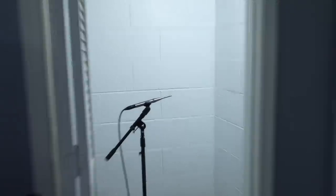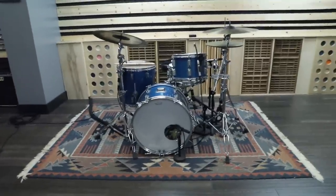So typically you would find this being used on like a string ensemble, a choir, or any other acoustic instrument. You could totally use it as a drum overhead or as a room mic if you have a really good sounding room. But due to the fact that it's super clear and precise, and also the sensitivity of it, I figured I'd shove it in this closet because we are a bit farther away from the drum set now.